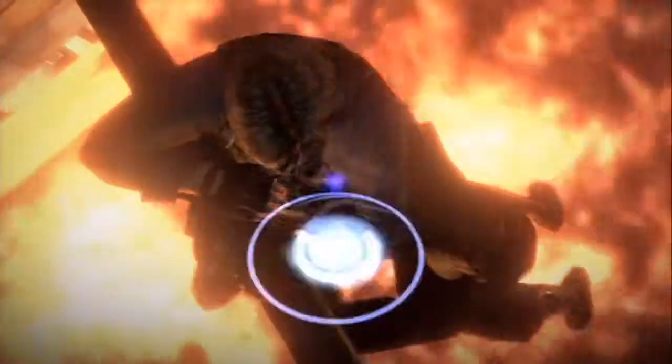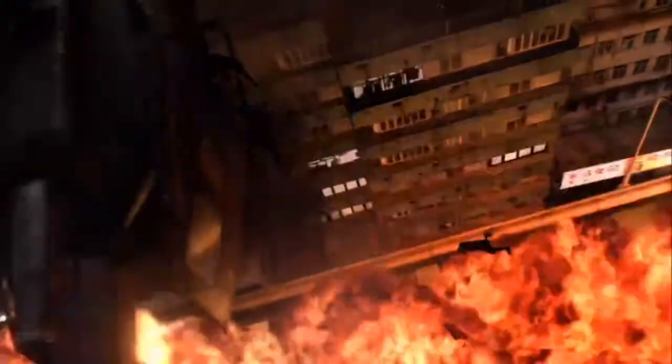Can't look back there to see him. Shit. Oh no! Zombie! Kick you off, into the flames you go. Bye!